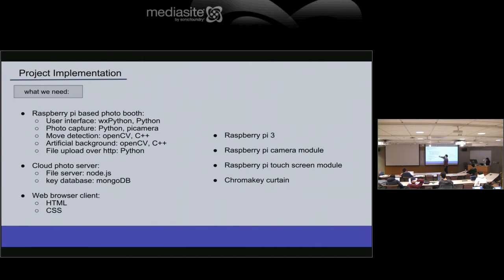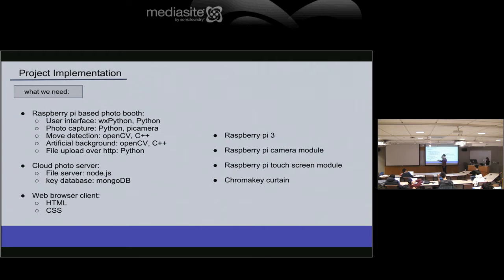And for the implementation details, for the user interface we want to use wxPython, which makes implementing a GUI easier on the embedded system. And for the photo capture, we want to use Python and the PiCamera, which is a library for the Raspberry Pi exclusively.